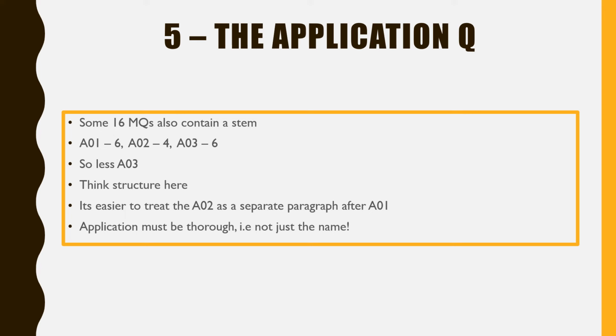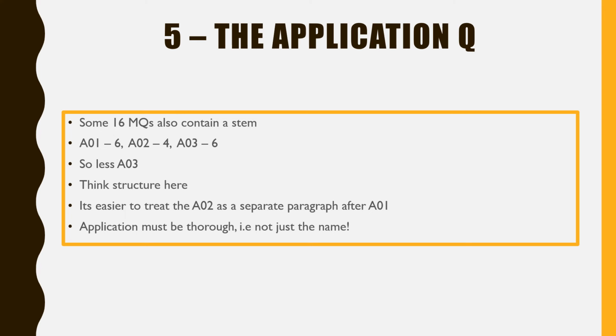So my advice in terms of structuring these is I would treat the AO2 as a separate paragraph. So I'd introduce my AO1 as normal to make sure I'd covered all the knowledge-based points that are applicable to that question. I'd do my AO2 paragraph separately and then I'd go on to do my AO3. That's a basic structure. You may split the essay and do AO1, AO2, AO3, AO1, AO2, AO3, but I'd certainly try and keep my AO1 and AO2 separate, especially if trying out application questions is new for you. Maybe when you get more adept at these, you can start to integrate your AO1 and AO2 when you've got a sense of how much you should have. But certainly as a starting point, I'd try and keep them separate.